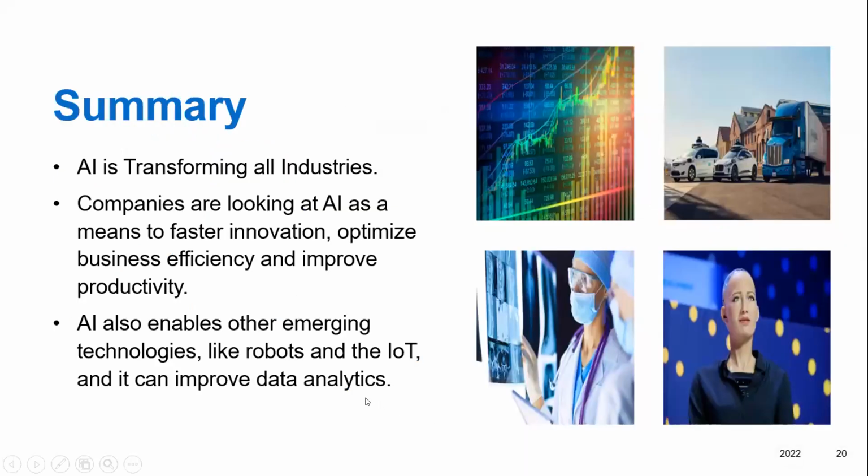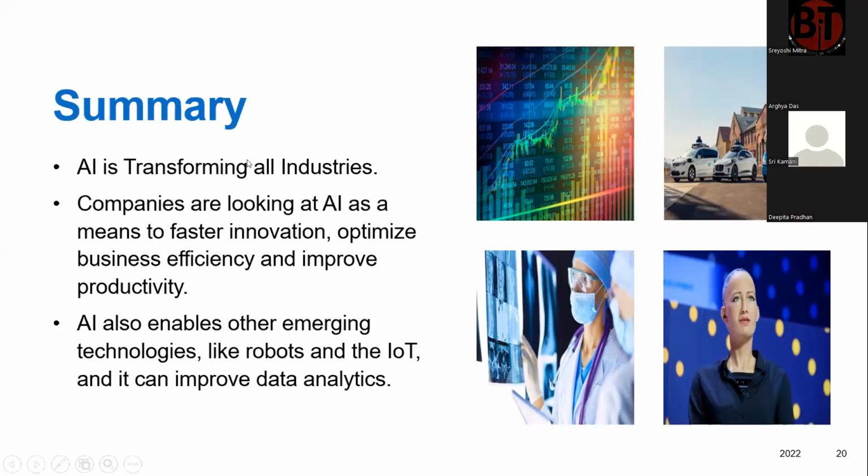So we have come to the summary part of this presentation. In recent years, the major improvement in artificial intelligence, machine learning and deep learning has given rise to transforming every industry digitally. AI is transforming all industries. The progress in these fields is breathtaking. At present we are not even in a basic stage, we are in an advanced stage. But a few years from now, these tech fields will look very different than they do today.